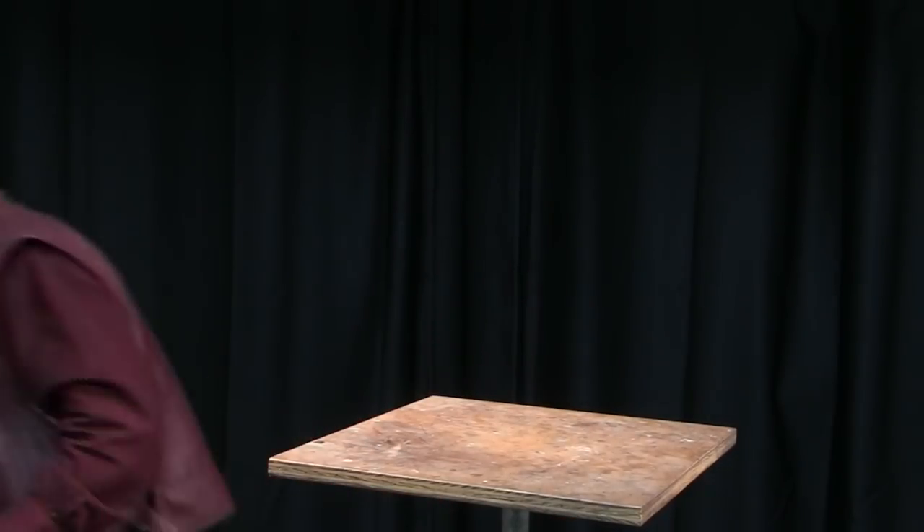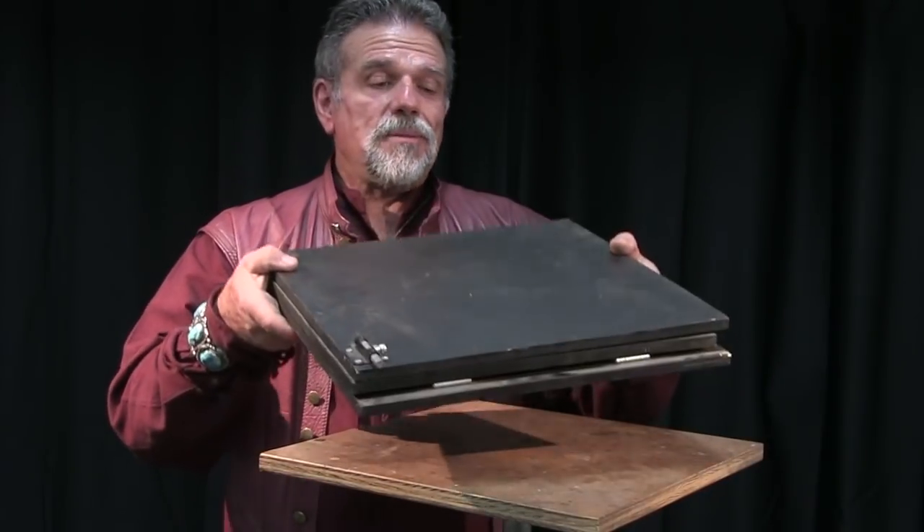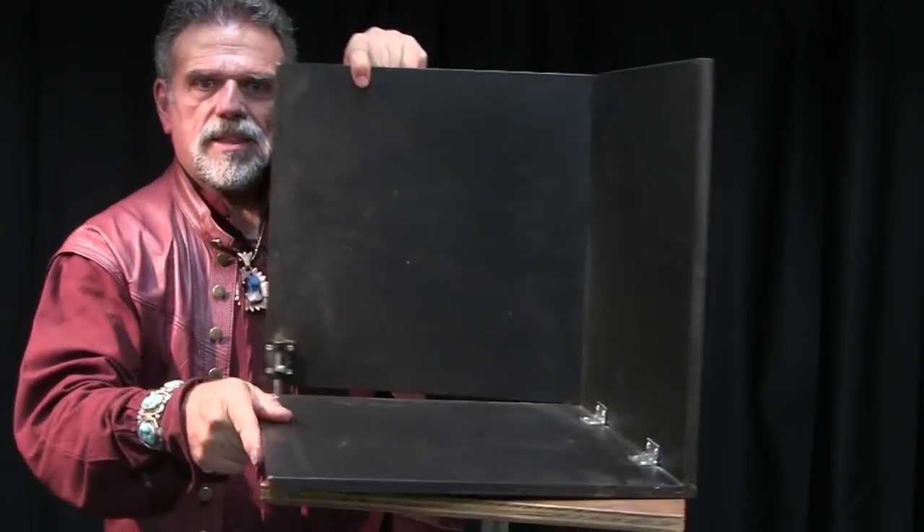We need something to put on here. It's nice to have a black background, but most studios aren't built that way. It's good to have something you can control the lighting on. One of my students makes these — a portable box. You don't have to have a portable one, but sometimes you want to put it away when you're not doing still life. It folds up like a Chinese puzzle.